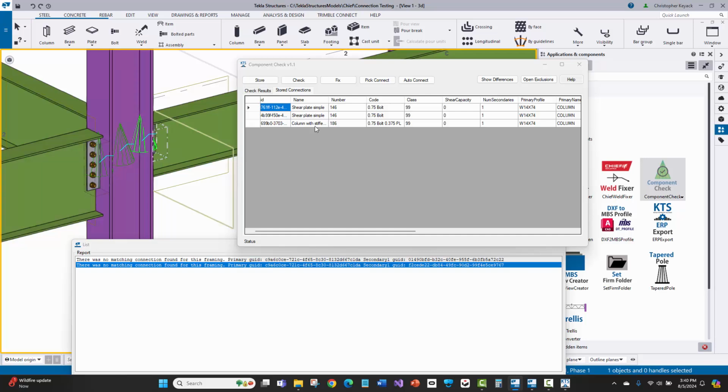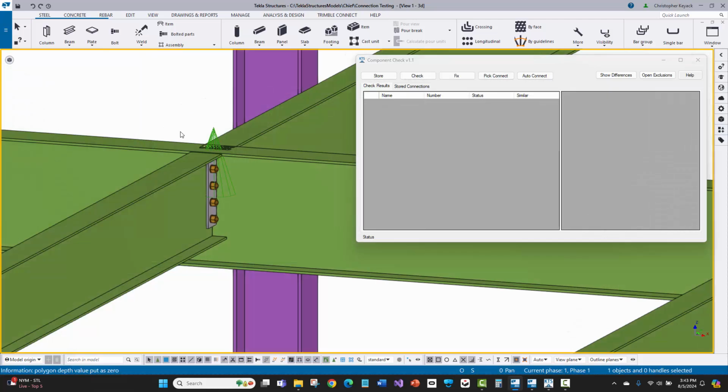Here, this is very linear and logical, right? I'm just remembering the information that I care about for a framing condition and then just saying what connection number and what setting I should apply here. This is still extremely powerful, but it takes a little bit of applying connections and storing them until you get that cache of connections built up. But again, this is nowhere near as complicated as what I was showing you with the auto defaults and auto connection, as well as writing your own custom connection design software on top of Tekla Structures.